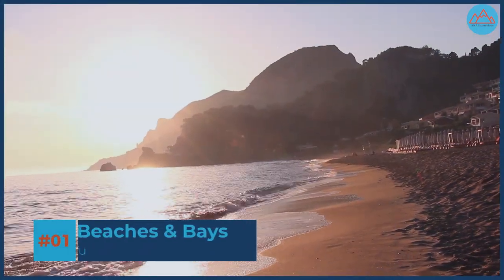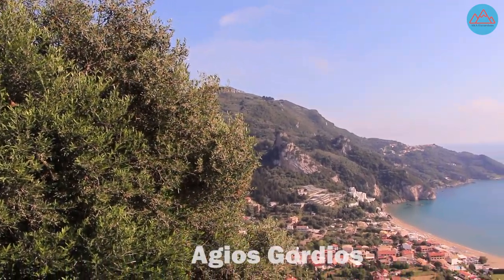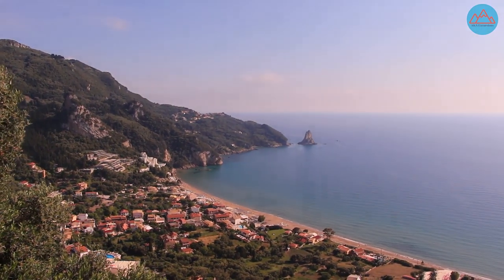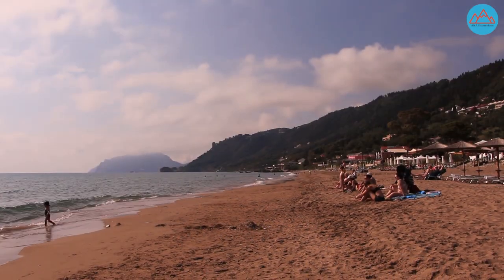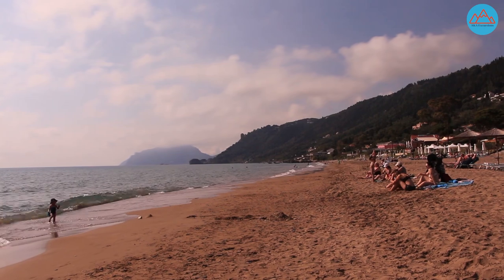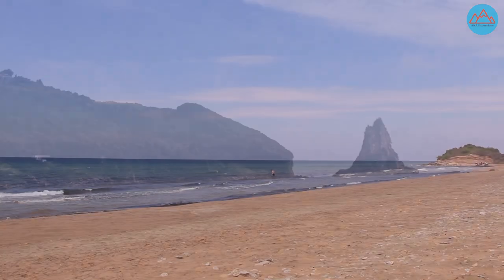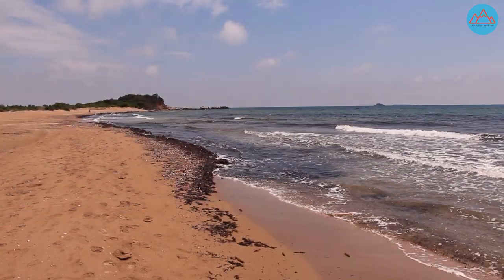And finally, number 1: Beaches and Bays. Corfu has a number of beautiful beaches and bays, but one of our favourite beaches is Agios Gordios, which is about 19 kilometers southwest of Corfu town. The beach looks stunning from the top of its surrounding hills and can be reached via narrow roads. Agios Gordios offers all the facilities you need such as restaurants and shops. If you prefer beaches that are a little quieter, go to beaches that are not as well known, such as Haliconos Beach in the southwest of the island.